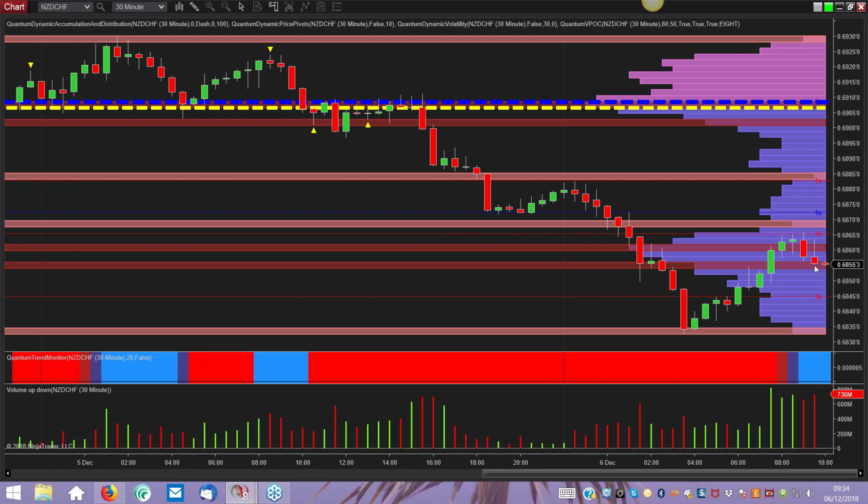And in a similar way, you can look at this candle here. This is anomalous. We've got a lot of volume going in, but the price action tried to rally, fell back. So we know for a fact there's a decent amount of selling going in on this particular candle. The trend monitor on that occasion has not transitioned. We've got decent volume around here. We've got very light price action in terms of potential support to stop this market falling. So if this bearish sentiment continues, then as we move down here, we've got lighter volume in these regions. And once we get down to this level, it's very light indeed and should just go straight through that region in due course.